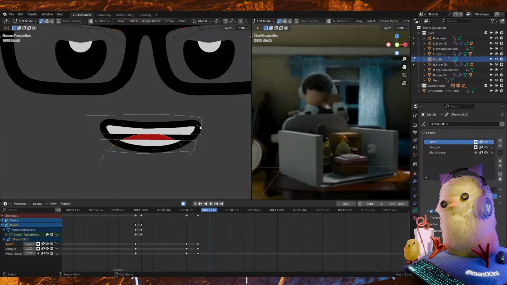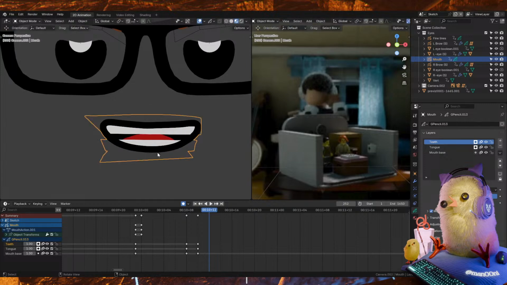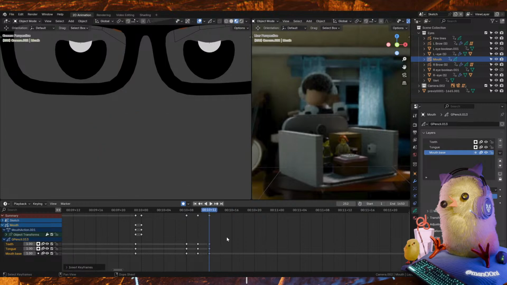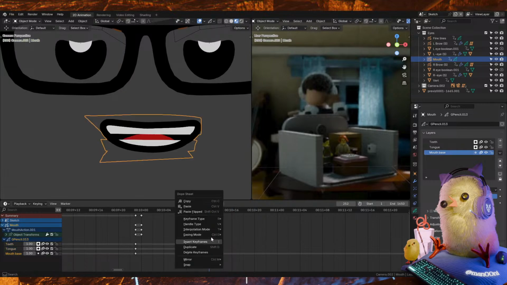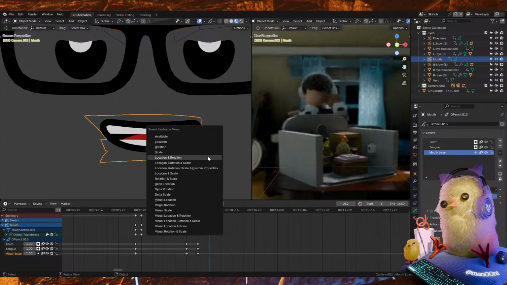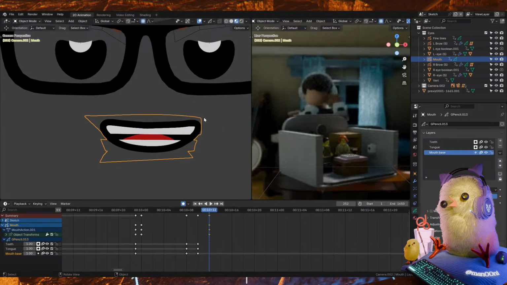I la. And then we're gonna add another keyframe for all three. Wow. What seems to be the problem, Houston?